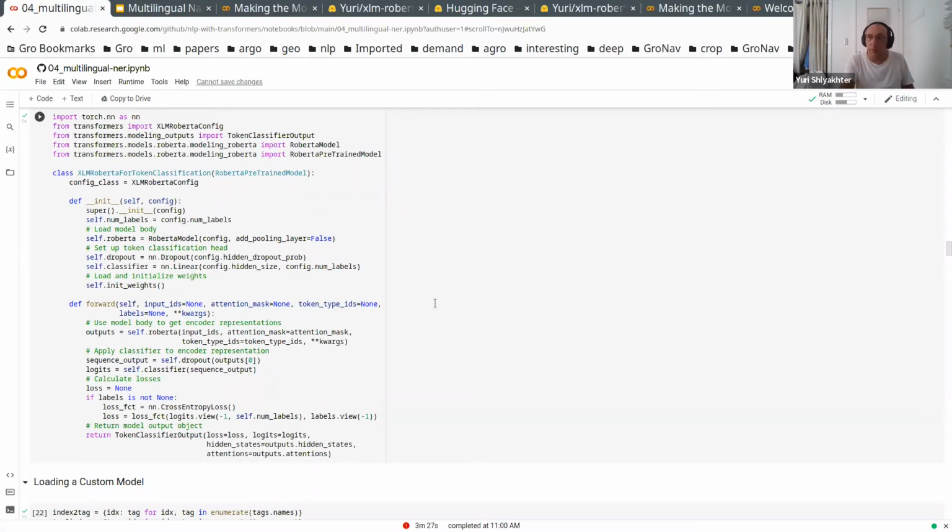In the example they're showing, we create a new class which extends an existing class, and we override two methods, init and forward.